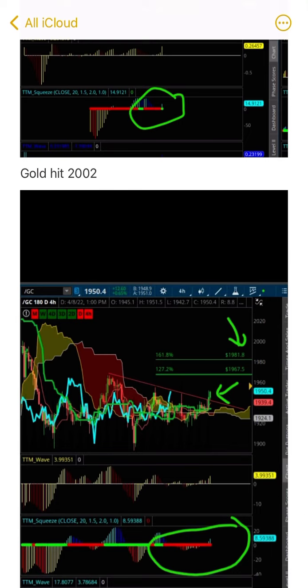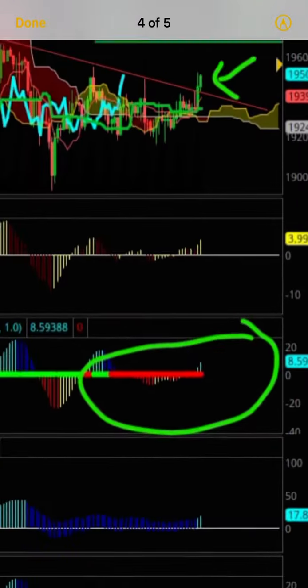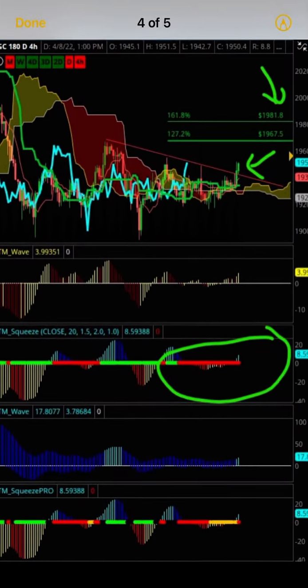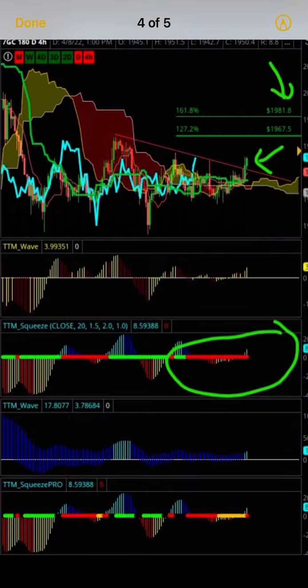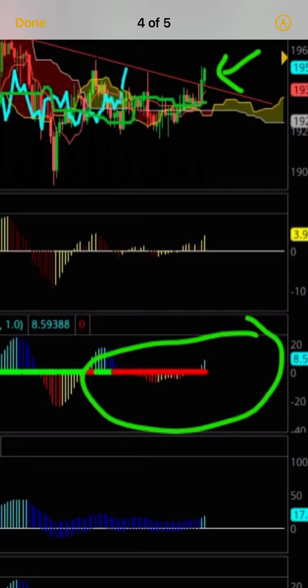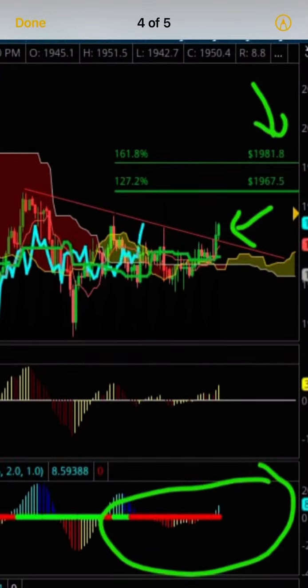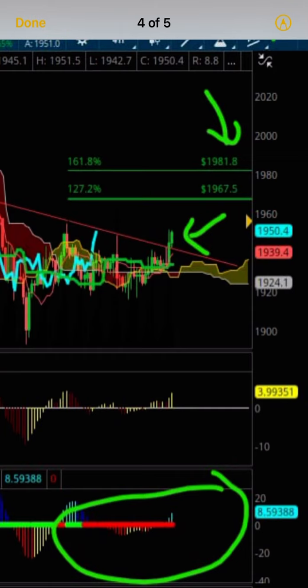Gold. So this one, gold is just the king of fake outs, but here we are, same thing. So he's got a couple of different, this must be TTM wave A and TTM wave C, but you can see that deep red there that he's circled there, and it's just starting to turn positive there, and it's breaking the trend line here, right? And so you draw your fibs. 1272 puts us at 1967. The 1618 puts us at 1981, okay? That went on to hit 2002, okay? So another TTM squeeze that ended up working out pretty darn well, okay?